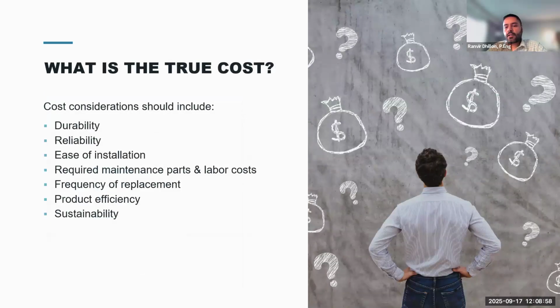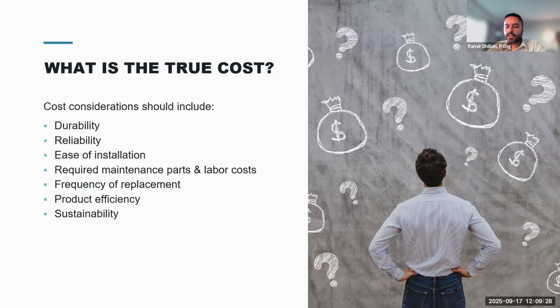It's not surprising cost is often a key consideration when it comes to specifying commercial products. However, true cost reaches far beyond the initial purchase price. So when you select fixtures for a space, it pays for specifiers, architects, designers, and contractors to consider the total cost of ownership, or the lifetime cost of a product, to make the most informed decision. Any purchasing quantities such as faucets and fixtures are viable candidates for cost of ownership consideration.